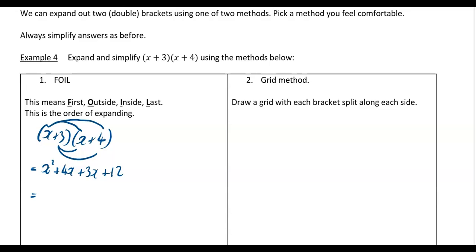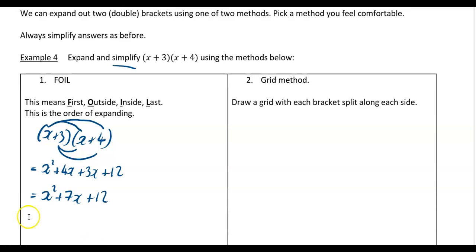Now the only other thing you've got to do is, it said simplify, remember, so simplify this, that means collecting like terms. So these two terms in the middle, they are like terms, they're both x terms, so we can collect those, and we'll write those together as just 7x. Then you're left with your plus 12, and that's it.